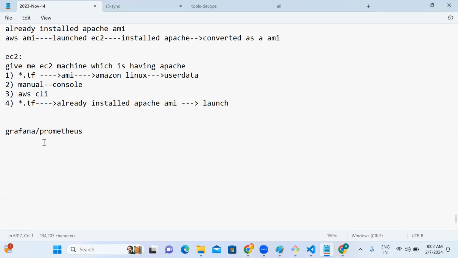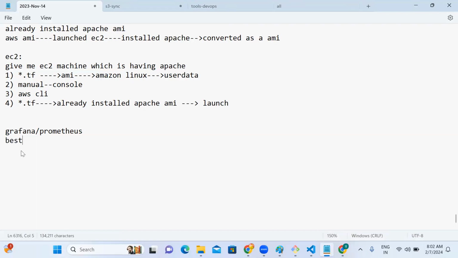So again, same. We can create a separate AMI, or maybe you can use this AMI only with Apache. No, we cannot club Apache and Grafana, those are different. Then again, Terraform will help here because we have a setup and we'll reuse that. In these four options, which option will you go with? What do you do in the last one?